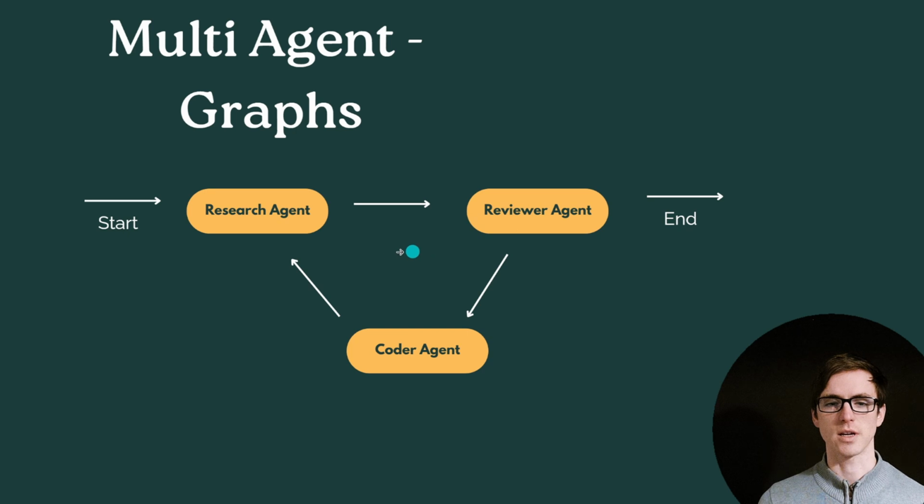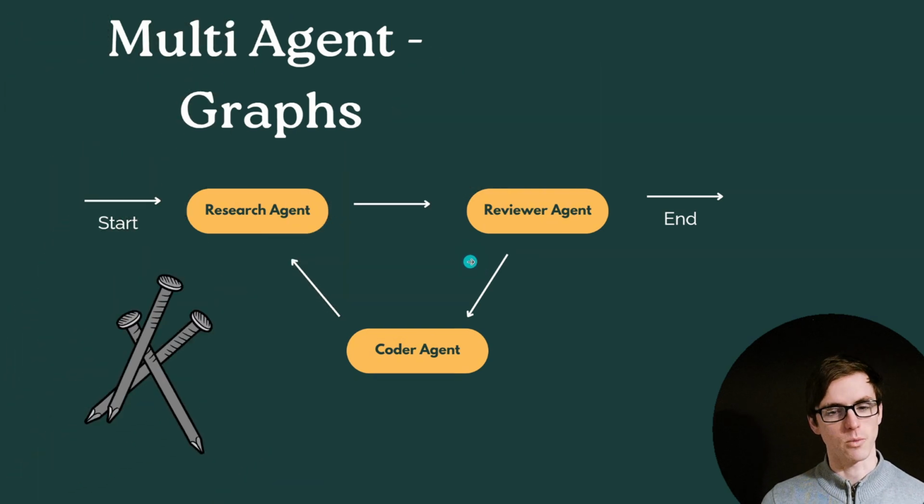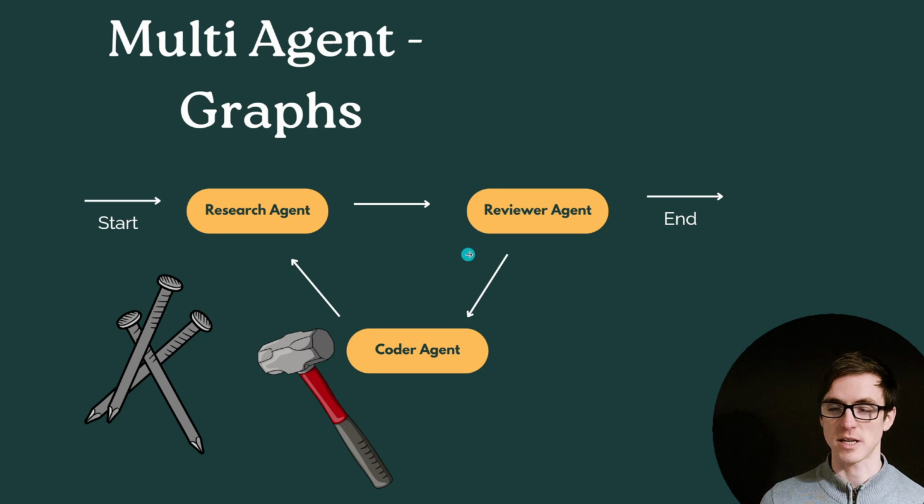The difference here is you can now connect your agents via a cyclic graph. So in this example, a research agent would take the task, might pass it off to a reviewer agent, which might pass it on to a coder agent to implement and run some code, which could pass it back to the research agent. And this could continue until the reviewer agent is happy with the result and the graph ends. This is one example, but in reality, this might be simpler to implement in code, and you might not need this graph-based approach. And as a reminder, using a graph-based framework is the equivalent of a nail gun. You might want to choose the sledgehammer or even just a standard agent first, as that will be significantly easier to debug. Great, now let's review it and see how it compares to the other frameworks.